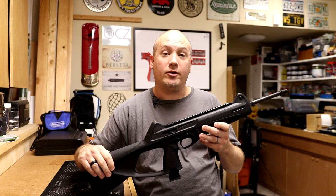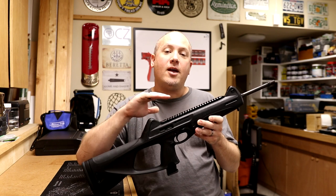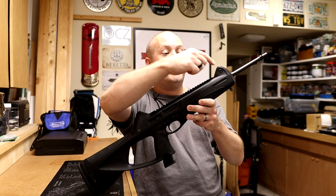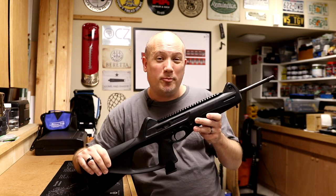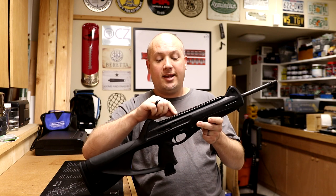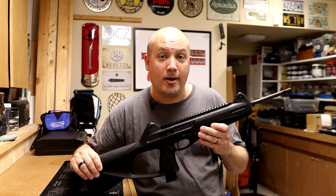You do have a piece of Picatinny rail on the top for optics, and that would come in really handy because while these iron sights are just too low for me, if I put on a red dot with a higher mount that would probably fix that issue. But I'm a guy that thinks you should be able to shoot a gun with irons, especially when they're built into the receiver like this. These little wings on the side are pretty big and going to be noticeable. If this was just a complete flat top upper I wouldn't care as much, but having to deal with these and then get a red dot above that — not a big fan. But those might be small gripes due to my personal body shape.